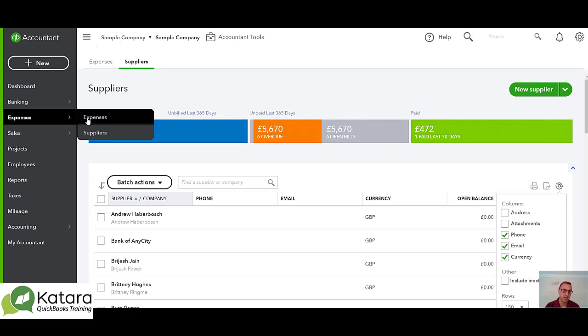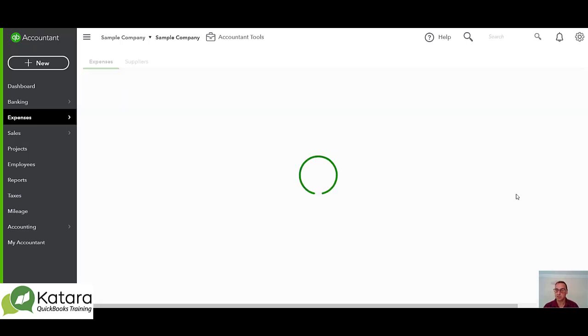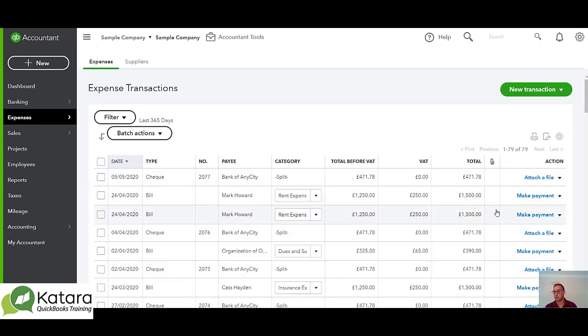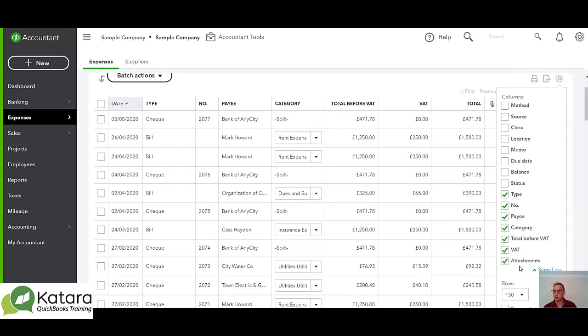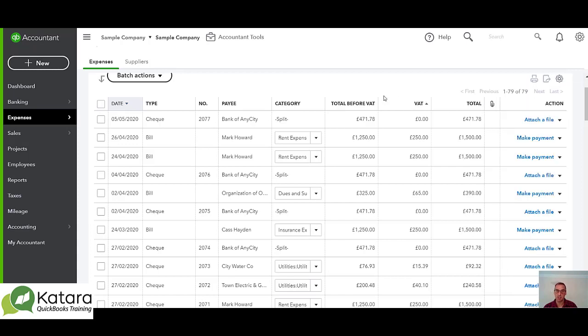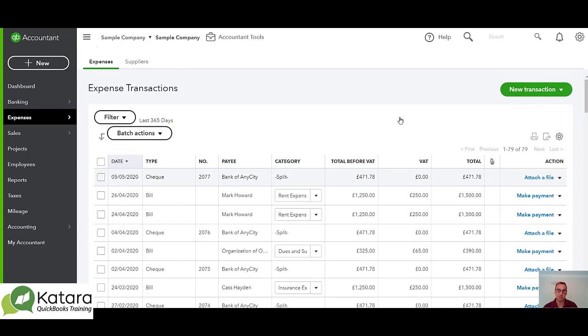So if I go to my expense screen here, you'll see here that I've actually added a column which shows me attachments. So I've gone to the little gear and if I show more, you'll see that I've ticked in different columns, and one of the columns I've asked for is attachments here. And if I add any attachments to any particular documents here, it would have a number here, 1, 2, etc., for the number of attachments that exist for a particular transaction.